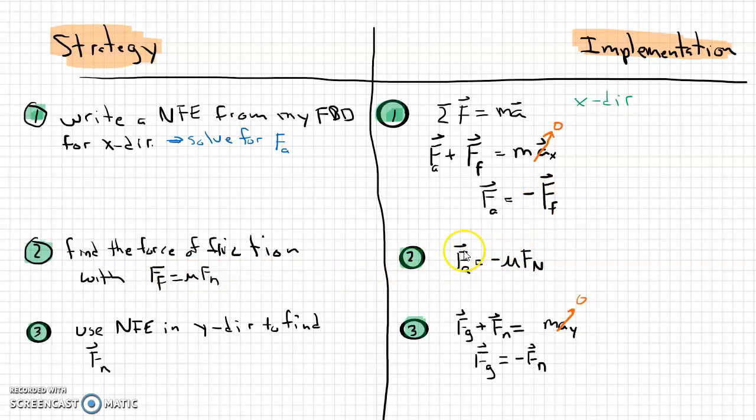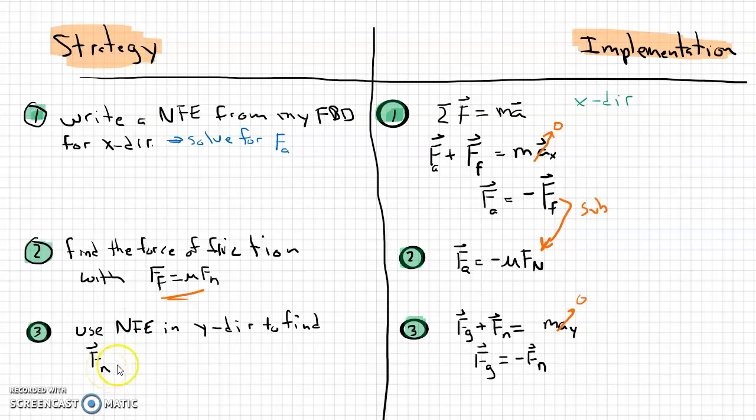And the force of friction, I realize here what I've done, just to make sure that you understand, basically, I've made a substitution. This is the substitution I've made right here. And I've basically substituted that in. So basically, the applied force will equal this friction here. Now, the problem is I don't know what the normal force is either. So I'm going to need to look in the y direction to find that.